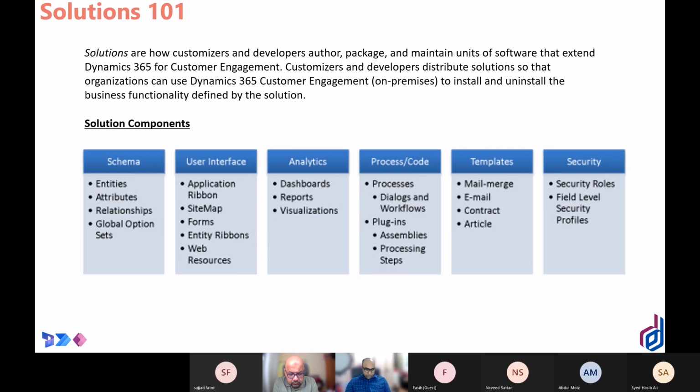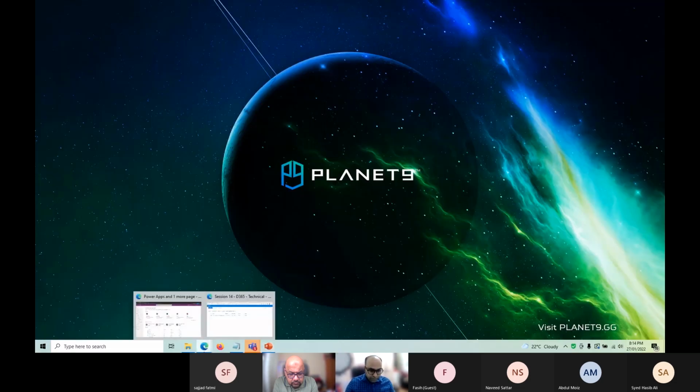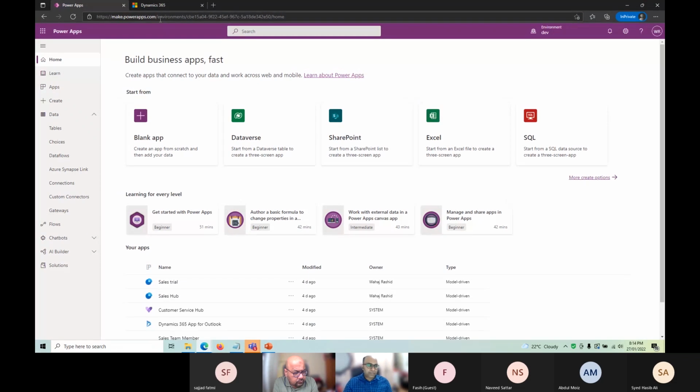So now once we know the solution, let's do one thing. Simply go to, as I told you last time, Power Apps Studio, or we call it make.powerapps.com. Once you are here, you need to make sure you have selected the environment for Dynamics 365, because I told you by default there is an environment which may not have Dynamics 365 apps or Dataverse enabled. But this is something related to deployments and infrastructure, so environments are something we'll also cover another time. But for now, let's focus.